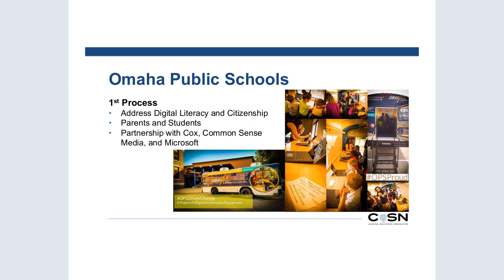And so as we've done planned obsolescence, which originally came from a model that I took from a school district in Texas, we provided Surface devices to all teachers in year 1, then to students, then to elementary teachers, then to students. As we've done that planned obsolescence strategy, we've really focused on digital literacy and citizenship to parents and students after hours using this mobile learning unit.